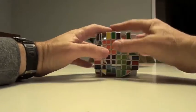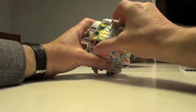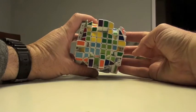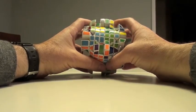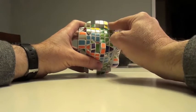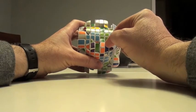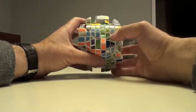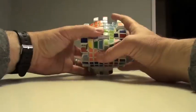All these are in. That might not be a good thing for our purposes. This is in, this is in, this is not, and this is not. These 2 need to be swapped. So this is a 2 cycle, which we can't do. So as you know, we're going to move on, but we're going to move on keeping these out of alignment. And then we're going to have to do really a similar thing. Hopefully we can easily get these out. So I probably shouldn't have put these in. But let's cautiously proceed from here.